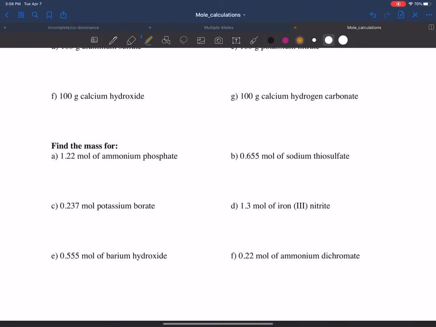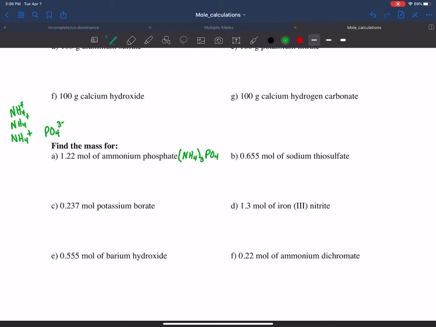Now to find the mass, so here again, let's say I'm doing the first one and I need ammonium phosphate. Okay, so again, teeter-totter here. Ammonium is plus, phosphate is PO4 3 negative. So I'm going to need 3 of these guys to even things out. So I put a bracket and I put a 3 around.